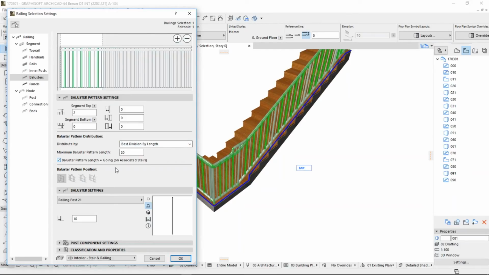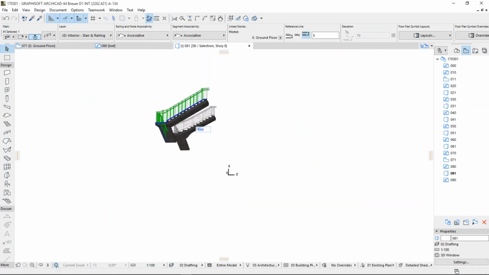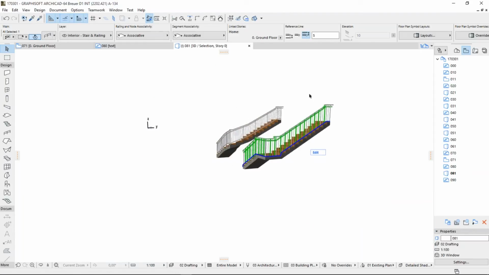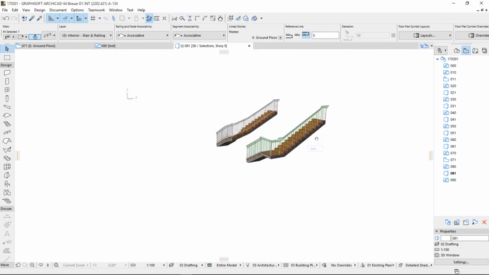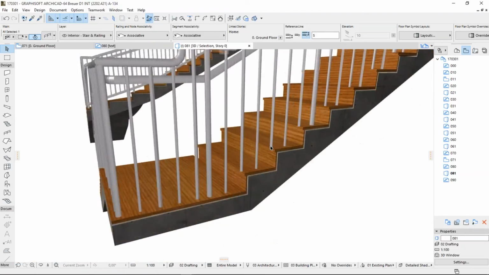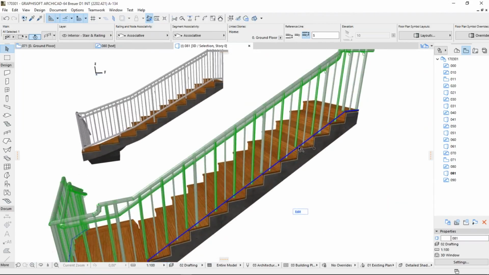But this is just an extra option for stairs, so that the pattern length should be exactly the same as the going width. And so you can see that the length of the balusters is exactly the same as the depth of the stairs.